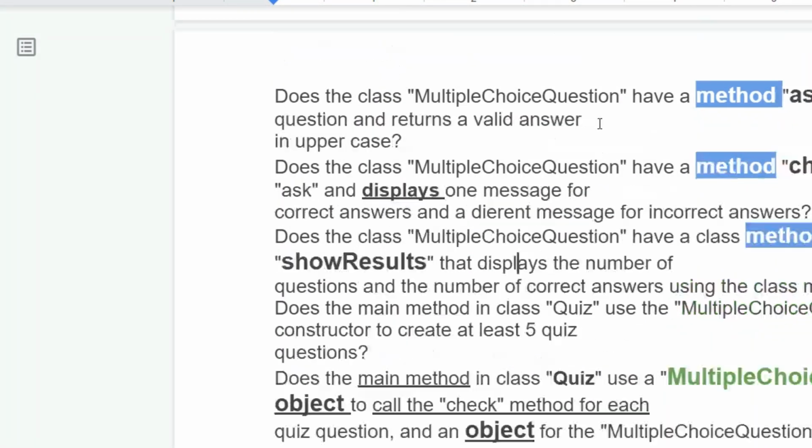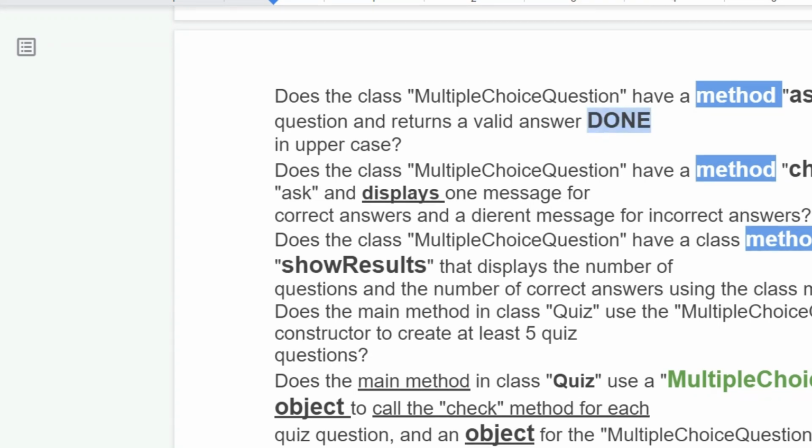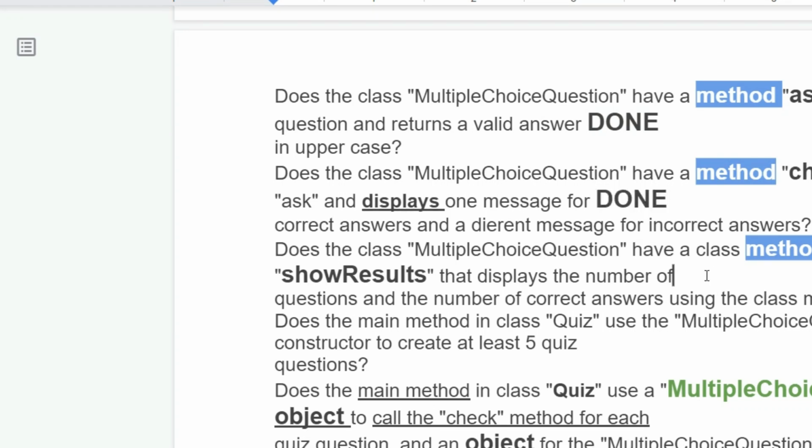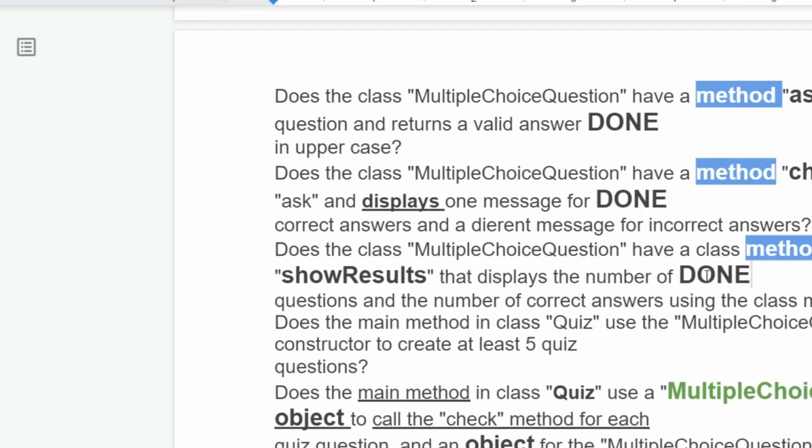So I can put here done. And copy that, and we have the method check. So we have done that, and we have show results. So we have done that. All right.